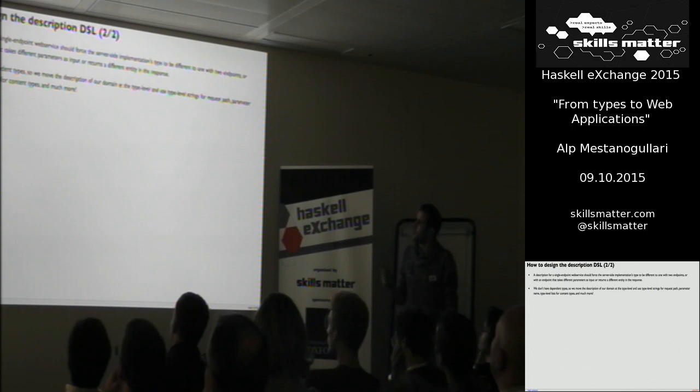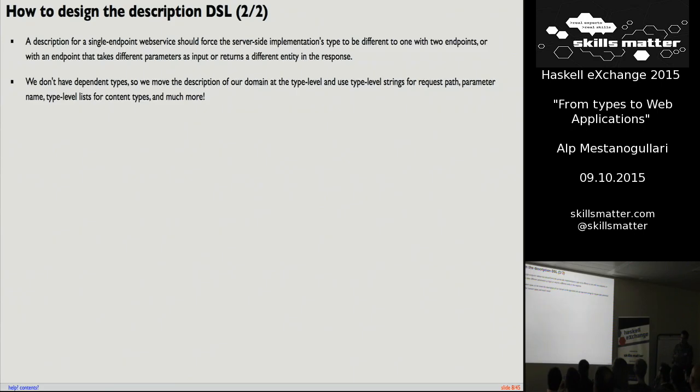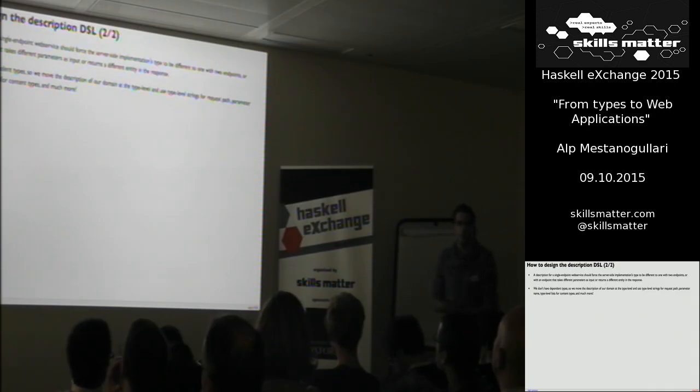And it would be nice to have a description that forces the implementation, the type of the handlers, to change whenever you change the description. If you describe only one endpoint, it shouldn't work when you supply an implementation of a server for 2 endpoints, right? That seems logical. And then if you're returning a user instead of returning products, which was expected, it's the same. You would like it not to compile. You shouldn't be able to run this, because it doesn't make sense.